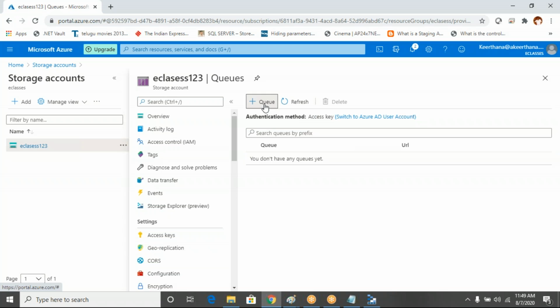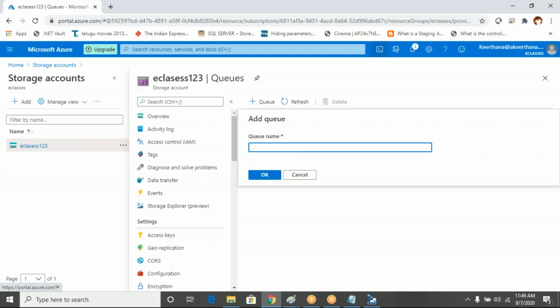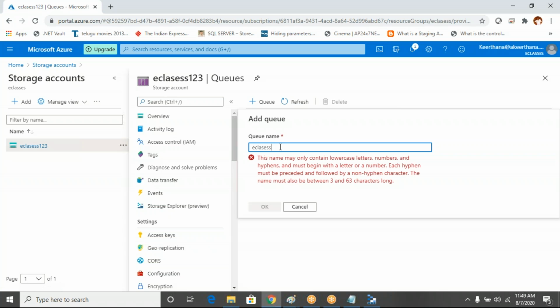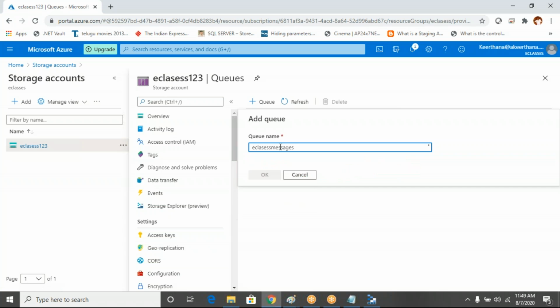Try to create one queue. What is the queue name? I'm going to give it as e-classes messages. Click OK.